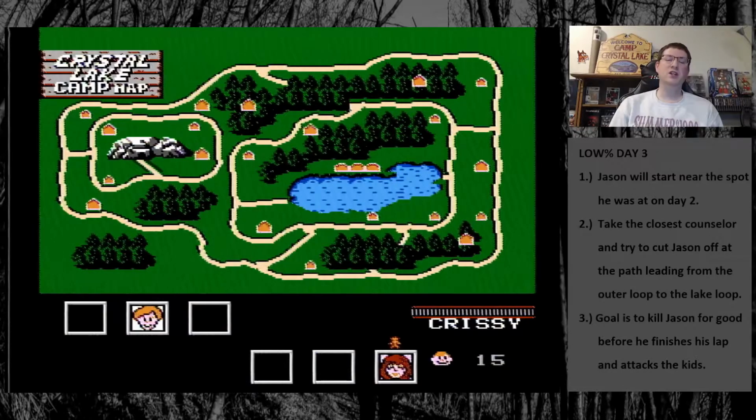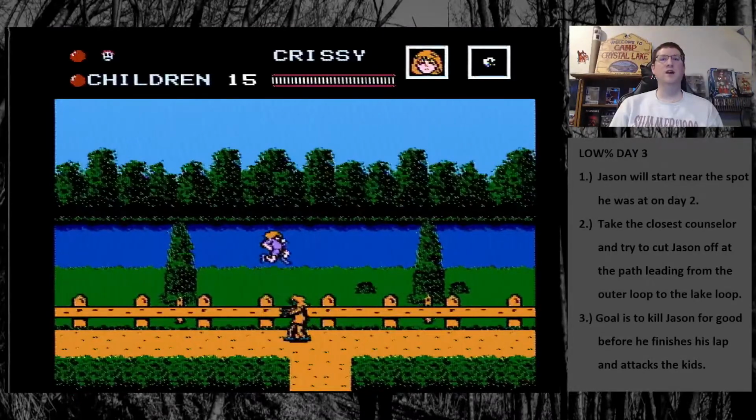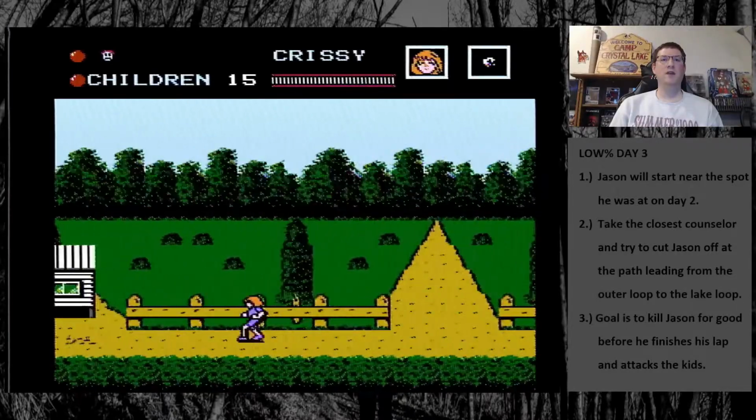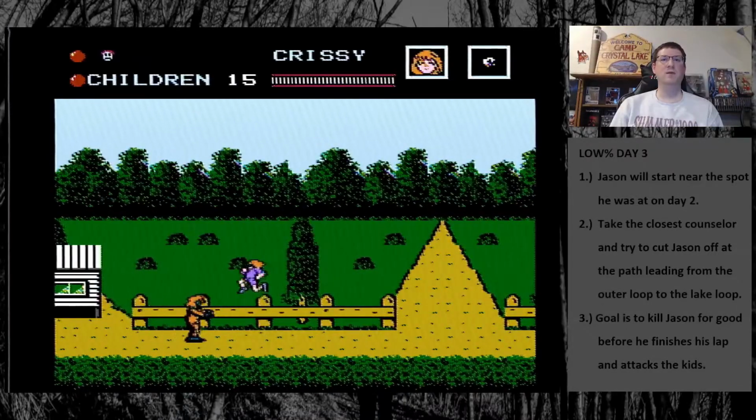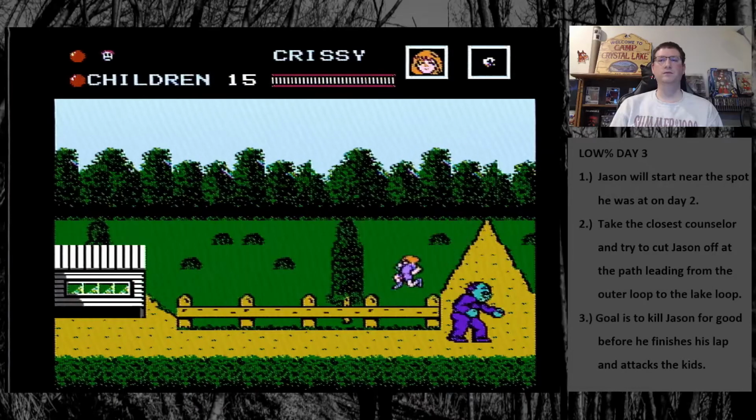The spot we want to cut Jason off at is just to the right of where Chrissy is on the map on the outer loop. So from this cabin we head to the left, avoid the zombie, go down the path, and then we hang out here between the large cabin and that path going back into the lake for about 10 seconds and Jason will show up. I like to try to hit him a time or 2 before he runs onto the screen.